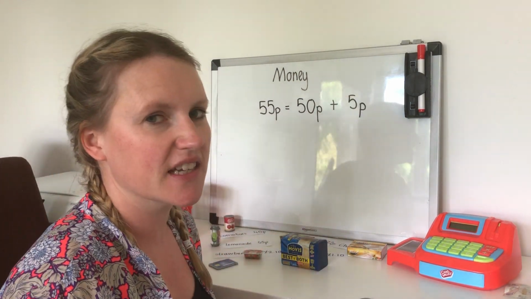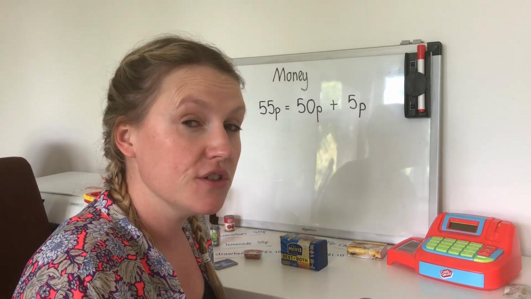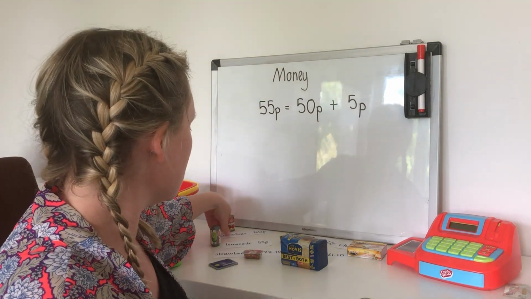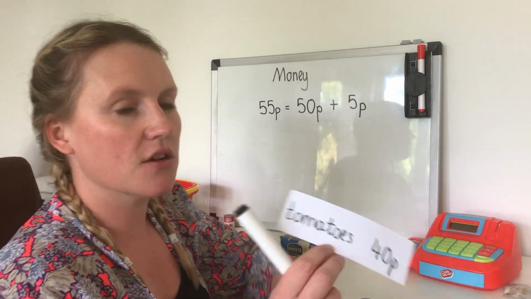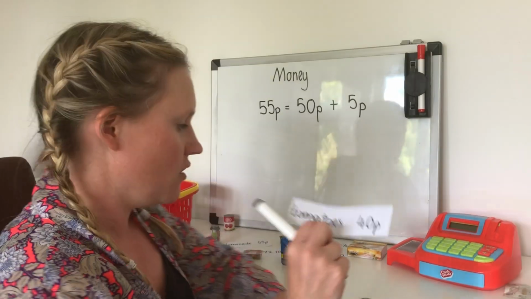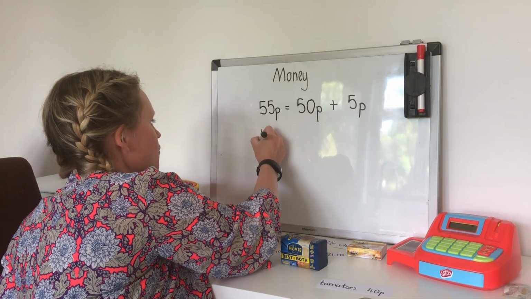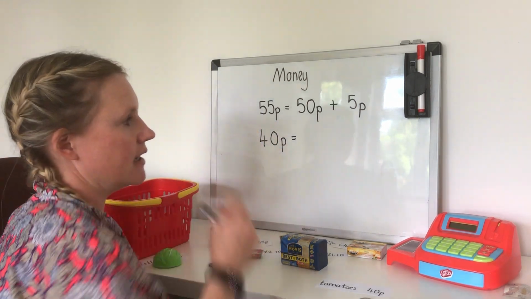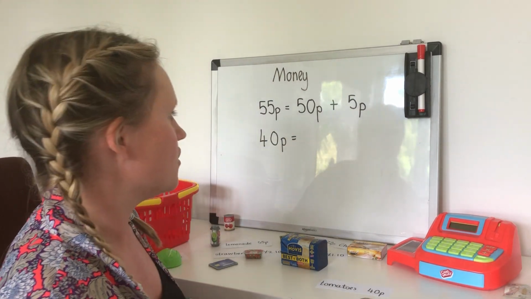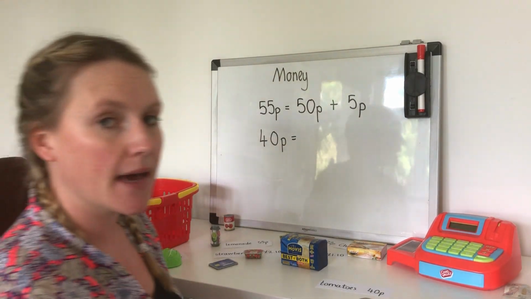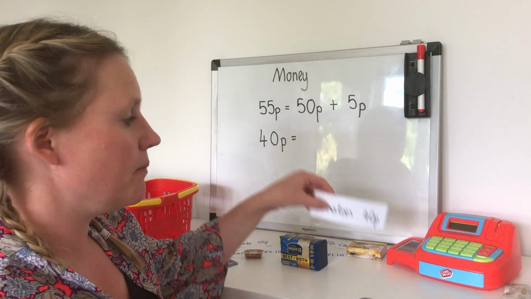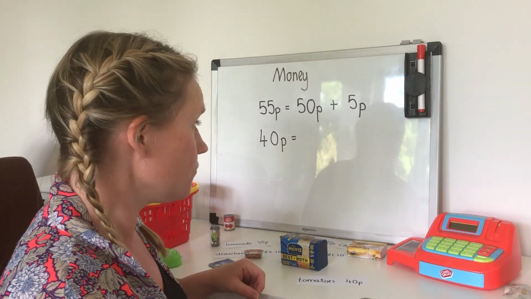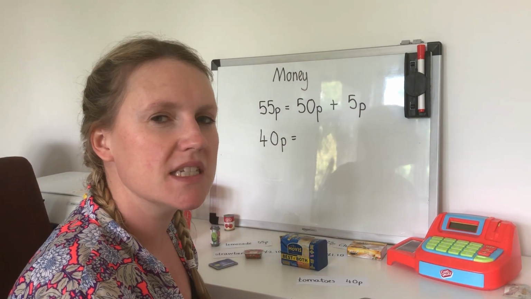Okay, for my next item, I want you to have a go at which coins you might need before I tell you. So this time we're going to look at the tomatoes, which cost 40p. So write down tomatoes, or just 40p. And this P sign is the sign for pence. So when we're using money, we always need to write pounds or pence. And because this is 40 pence, I just need to put the P sign here for pence. So which coins would I need for 40 pence?